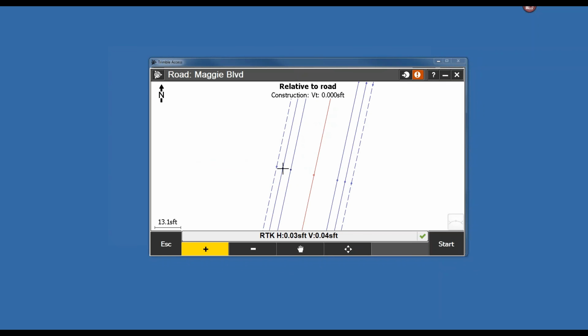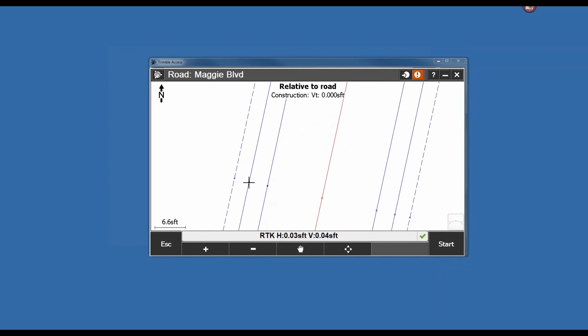And what we're going to do is we're going to select, and I should also point out, notice how, you see how these circles are open circles? Also notice that once we stake and store them, they turn to a filled-in circle. So it's also just another kind of a graphical representation to know what we have and haven't staked yet on this road. Let's say I select this station on the string, okay?